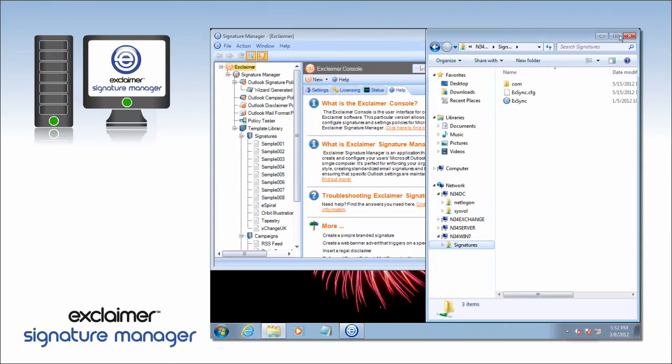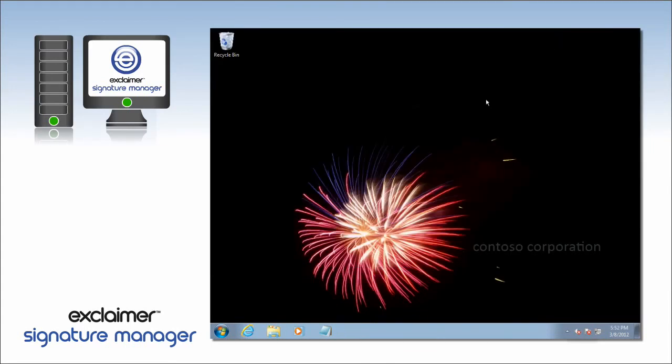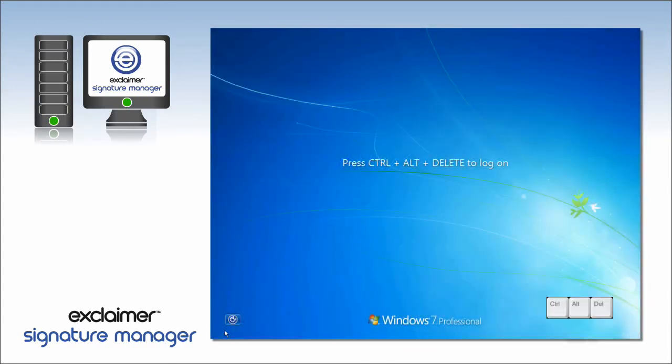Now at logon, every user will run X-Sync and get the right signature instantly.